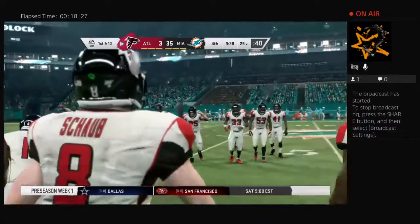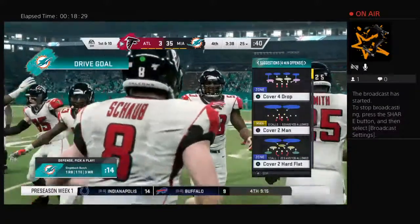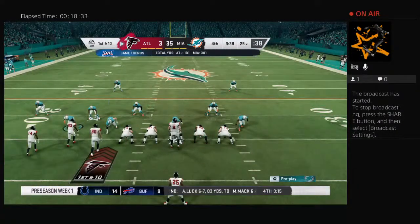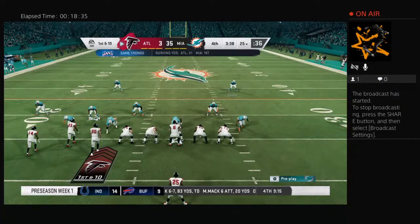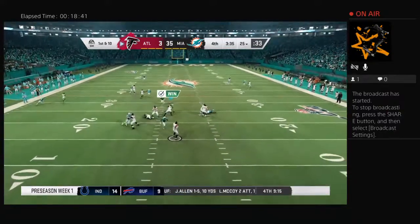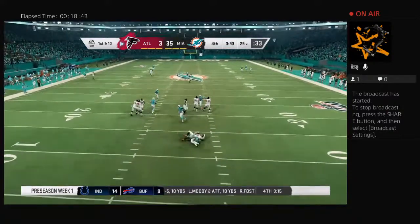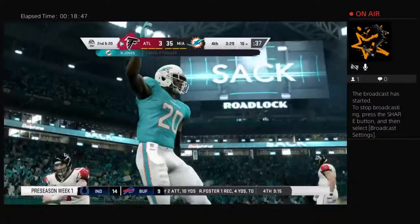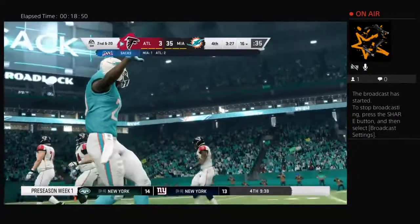Here comes the Atlanta offense now ready to take over here. And last time out, went for it on 4th down, turned it over, gave him great field position, turned it to 6 points, so they've got to recover here, Charles. It's amazing what one decision can do in the chain of events, right? The decision to go for it on 4th down caused all of that. Nowhere to escape, and he goes down. Credit the sack to the safety, Rashad Jones.